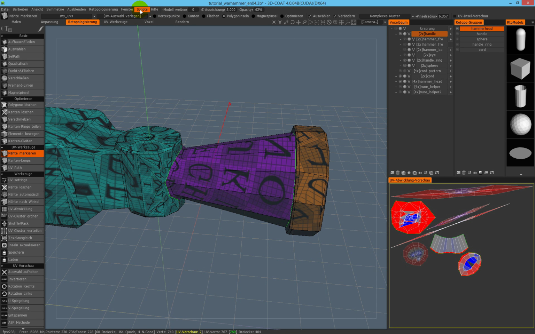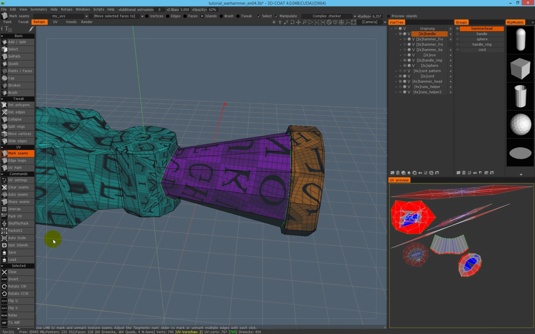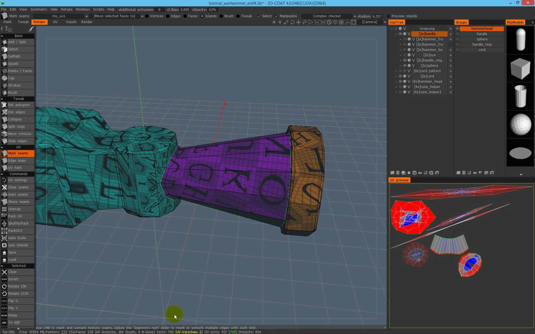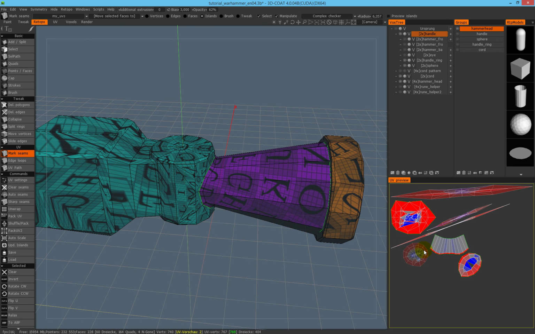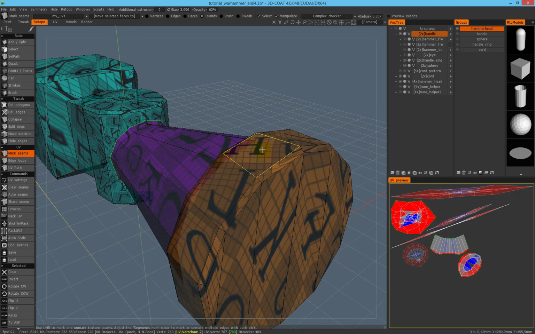This one is very important. Okay, here, auto scale. Auto scale is very cool. Auto scale doesn't unfold the whole texture. It just scales every island to a well-proportioned size, so every texel will be in relation to another. I will explain it later. We will organize these islands later when I have set all the seams that are needed for this object. Okay, I will continue now.